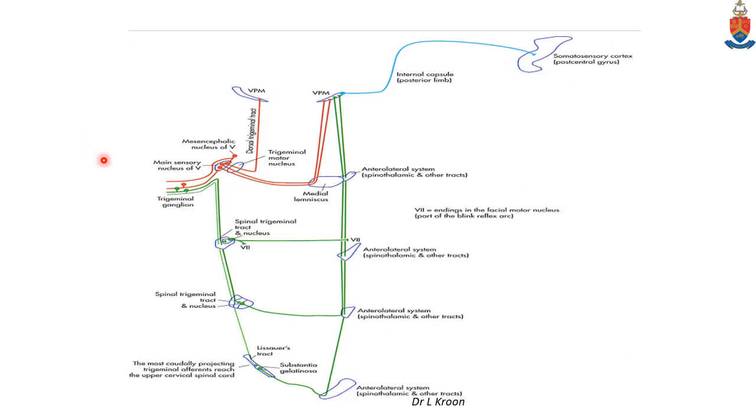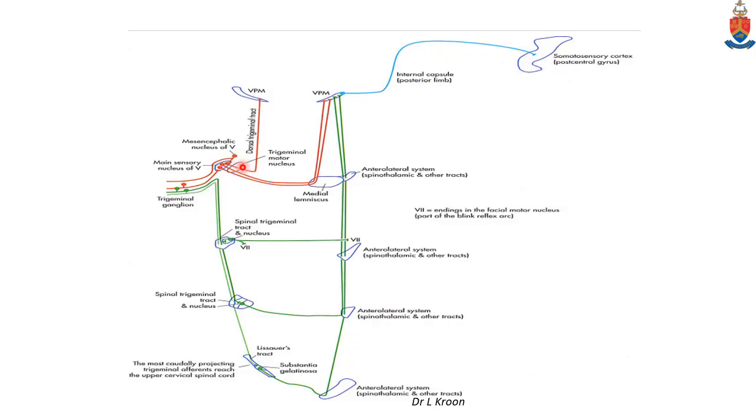So the sensory fibers of the trigeminal nerve run through and synapse on two general sensory nuclei, as I've mentioned already: the main nucleus of 5, as well as the spinal nucleus of 5. Each nucleus is going to receive axons from all three divisions: the ophthalmic division, the maxillary division, as well as the mandibular division. The main sensory nucleus of 5 controls vibration and proprioception of the face. These axons are going to come in and synapse on this nucleus.